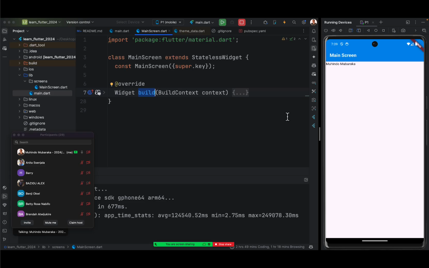Do you know how many things were done in the background to make this application able to run on Android, iOS, Windows, and so on? All those things make sure that you write just one line, and then you have such a beautiful word represented on your screen. Do you know how many things were done there? You don't know. So those things are being done in the background.